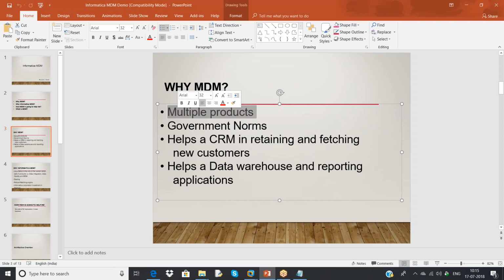One of my first trainees has worked on that enhancement project for McAfee, on the government norms. See, recently that Modi case, where one guy committed some fraud at PNB. That bank didn't follow some norms. Why? Because they do not have a golden record. Somewhere they were not following proper government norms, and that's why that fraud happened.